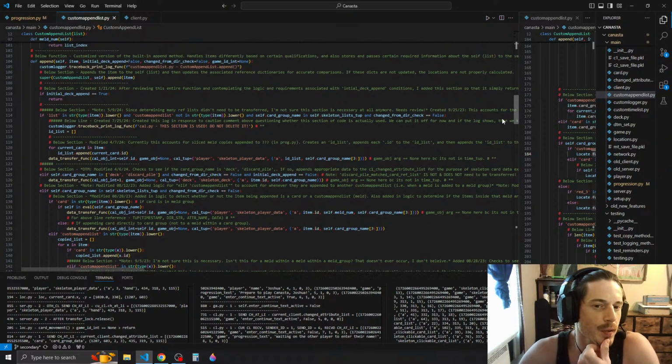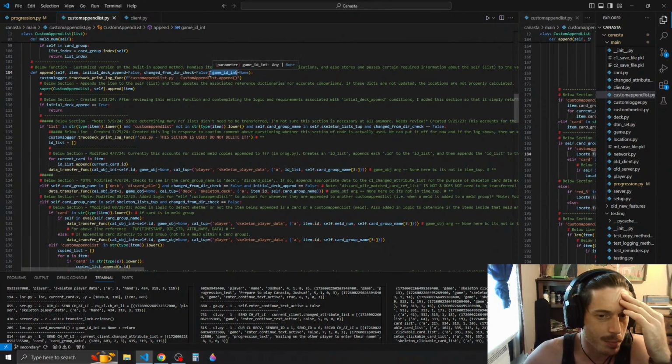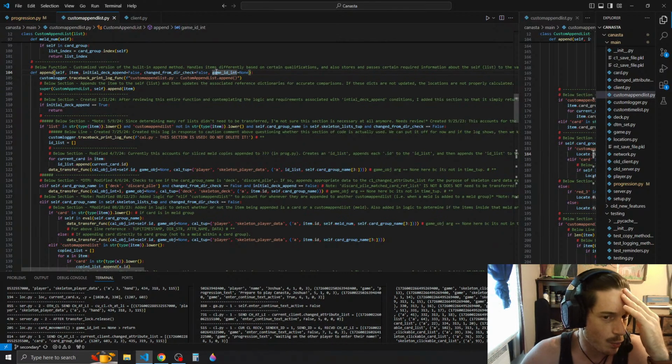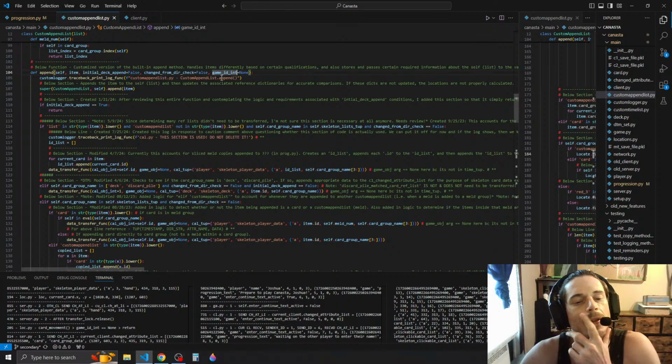Yeah, I was gonna say, couldn't we assign game ID int, and I was wondering, do we already do that, like, assign game ID int based on the thing being appended to? That would work in all instances except for like the deck, which I'm not sure. I'm not sure. I'm just like, damn, could we do that though?